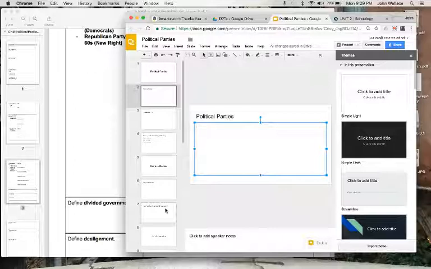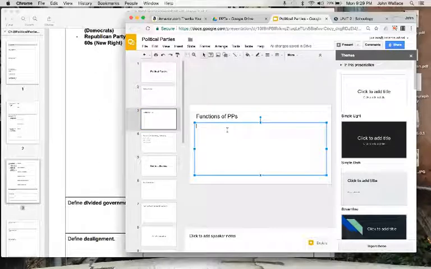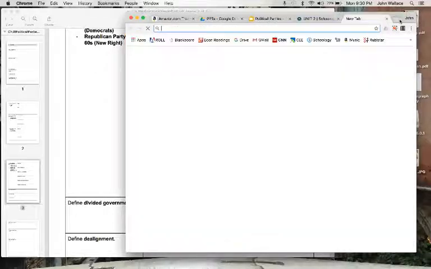Now, here's another thing. This information should not be a paragraph thrown up here. It needs to be bullet point type information. I want you to break this down into smaller parts. So don't just write out exactly how your notes are. It should resemble what a PowerPoint resembles, and that's the key information when you're breaking it down. Another helpful tip is not to have a picture taking up the entire background.